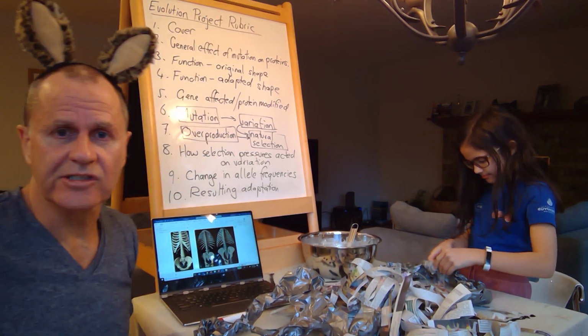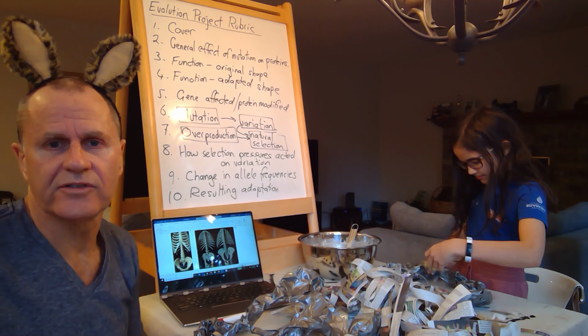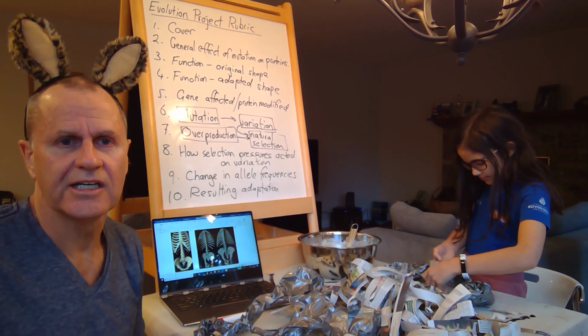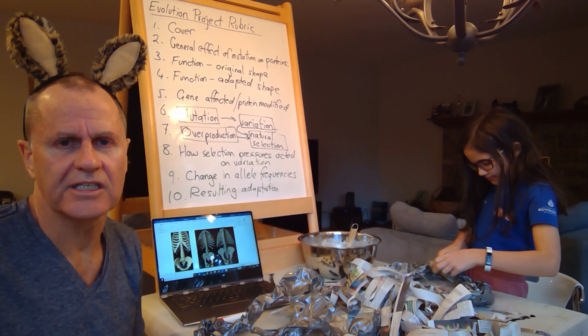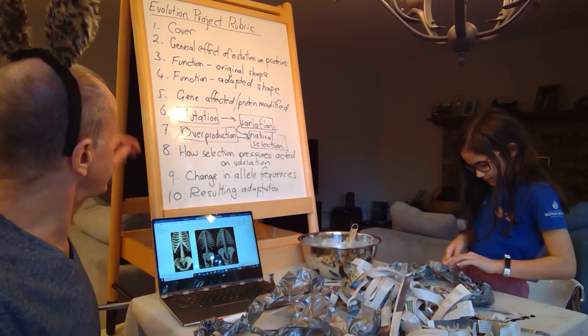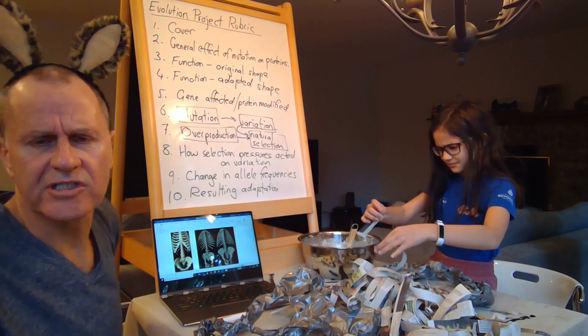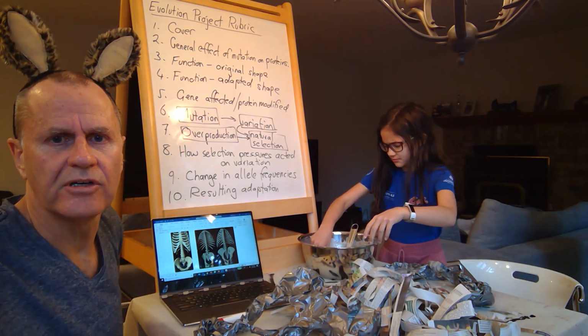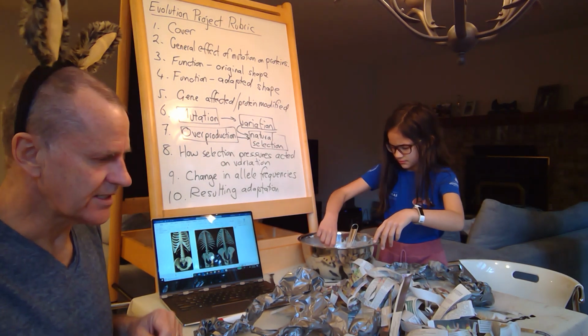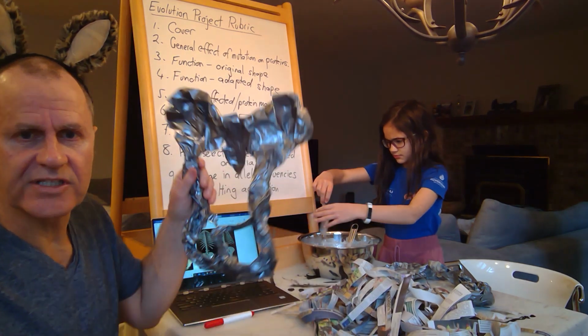So let's have a look at what you need to do, because once you've done that first bit that you've already done, the rest of it is a whole lot easier. The only sticking point is when you look at the gene affected and the protein modified, which is why I made a big fuss about that before the school was closed. So, basically, you've seen this before.